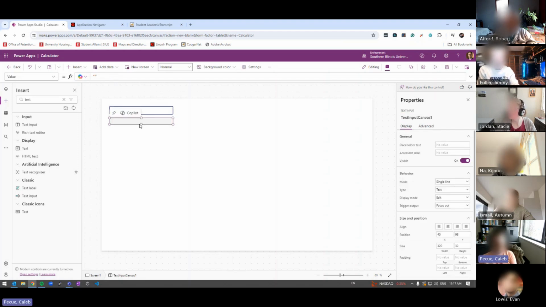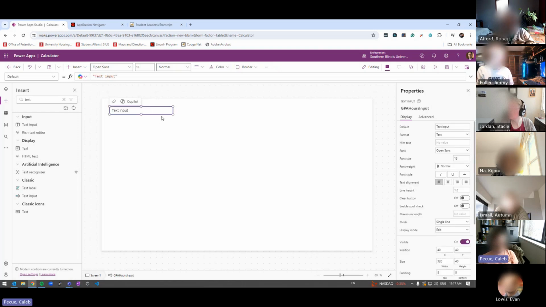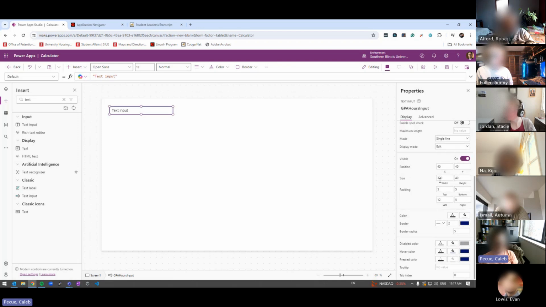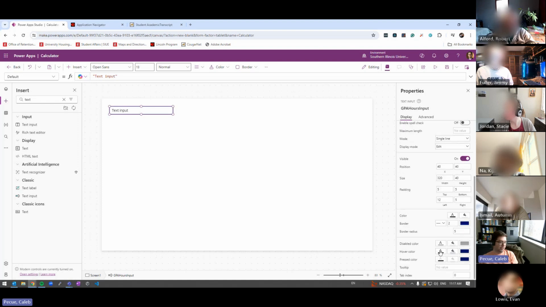I'm going to delete the old box because I'm just going to use the classic controls for now. Because again, design doesn't necessarily matter. It's the functionality at the moment. And when I clicked on that box, the text input, you saw all of these options come up over on the right. This is how we don't have to learn so much coding because things are just there and you can play with them.